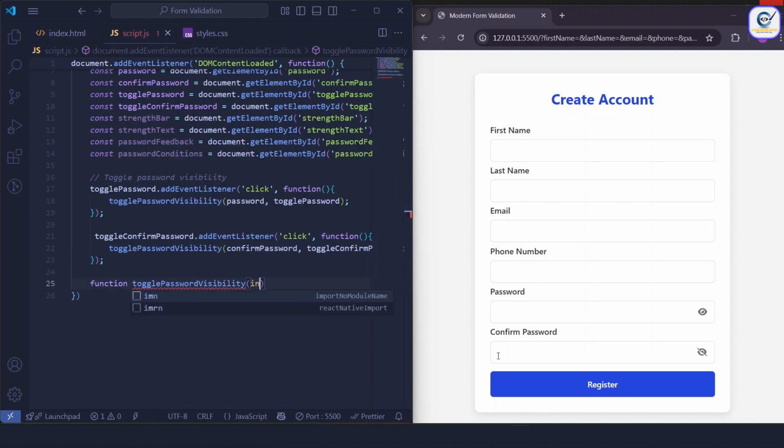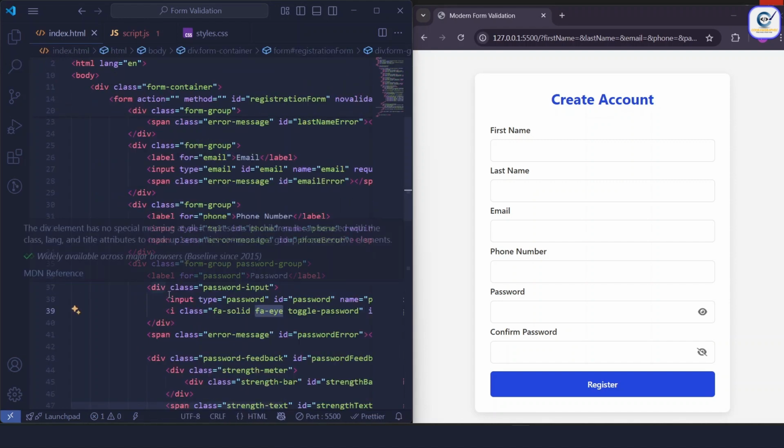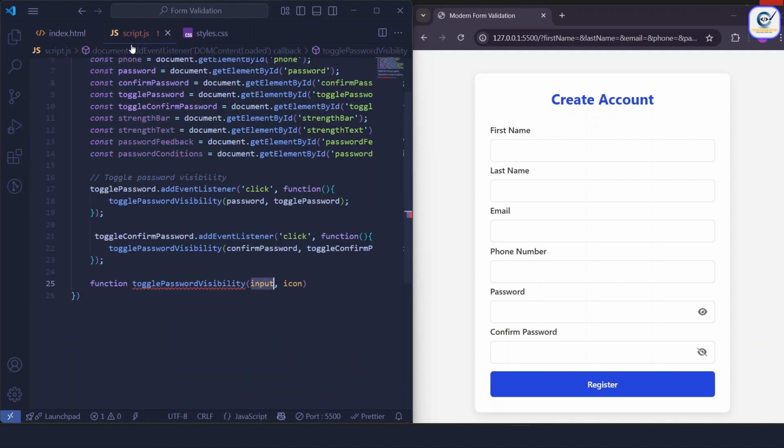Define the togglePasswordVisibility function. This function checks if the input type is password. If so, it changes it to text to show the password.